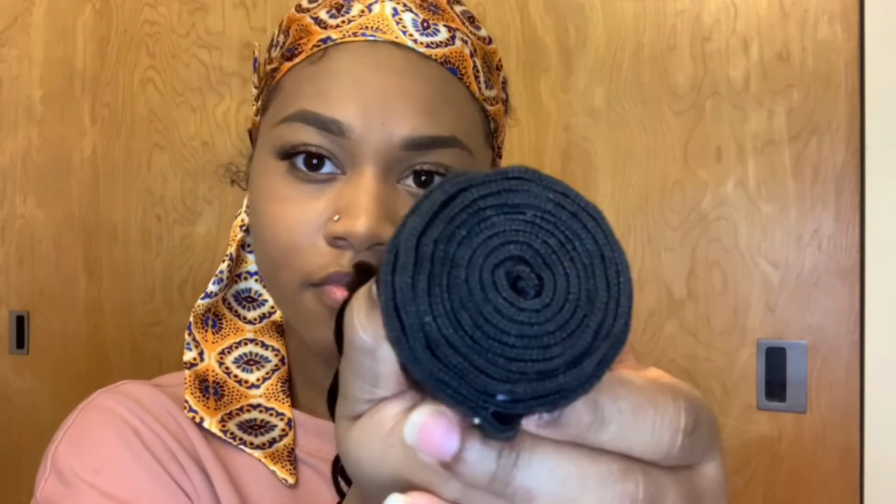And yeah, I got the wet and wavy texture. I'm showing y'all the weft. It's pretty thick. So the hair is not too thin. I'm just showing y'all how the length probably look, like how far it go down. So that's like a little past bra length.